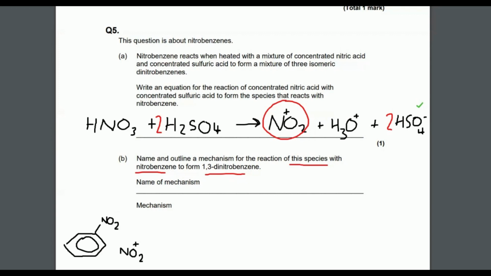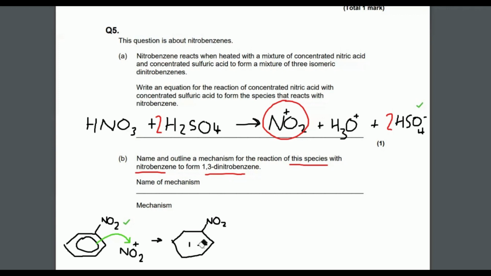Once again, pause the video, have a go yourself on some scrap paper, and then unpause and watch the walkthrough. Okay, so here we go. We've got a nitronium ion here, the NO2+. Now that's positive. We've got that electron-dense area, which is the delocalized ring on the nitrobenzene. That's going to donate a pair of electrons and join to the nitrogen atom on the nitronium ion. Now, what we need to show here is a broken ring. Nothing dodgy about that. We just need to show a horseshoe with a positive symbol in the middle, and that is our broken ring. So first I'm going to add in our nitro group on carbon 1.